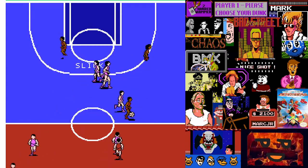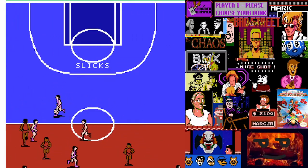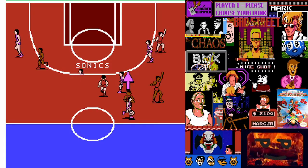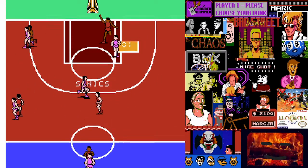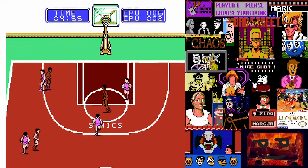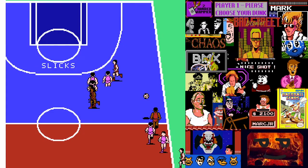Nice pass from the Sonics here, Sonic. Nice steal by the Slicks. New York has the ball. Switching to the Sonics area. And then we get a foul there from someone. Okay, the Slicks are passing. No? I don't know what's going on.